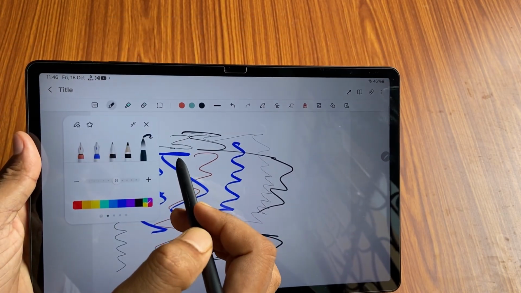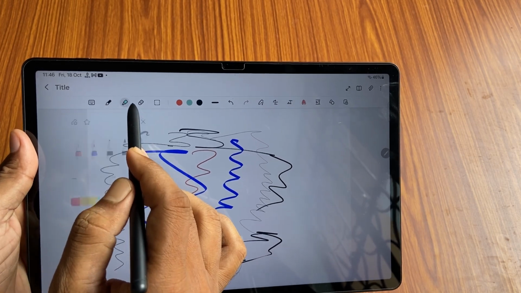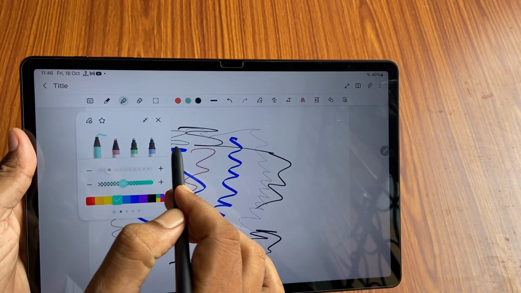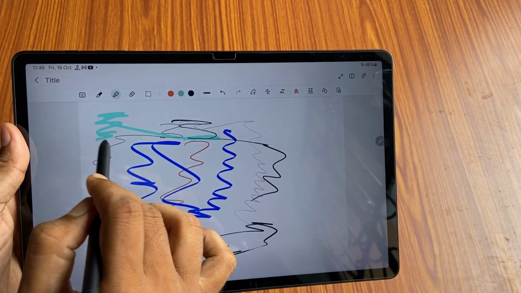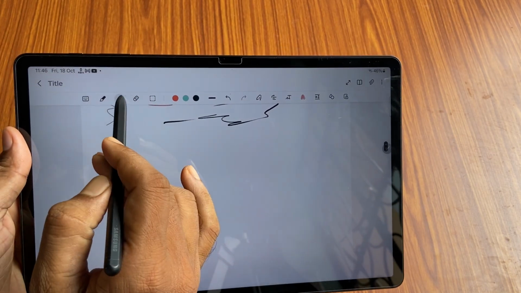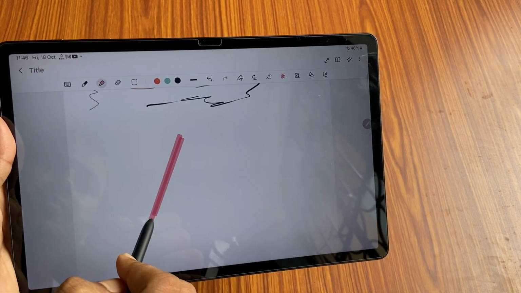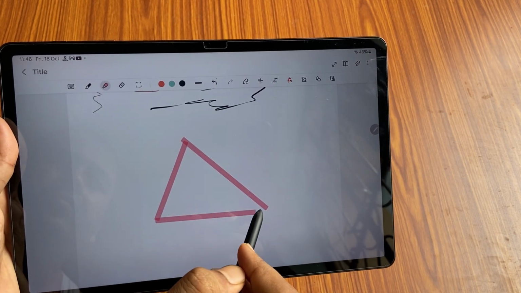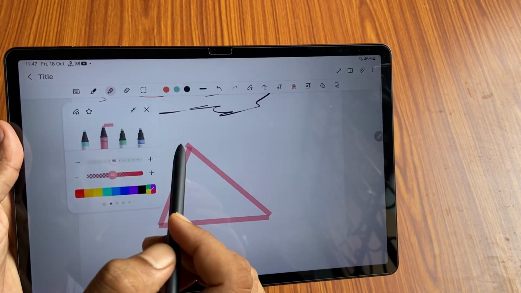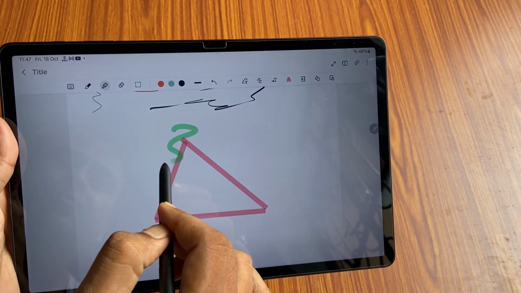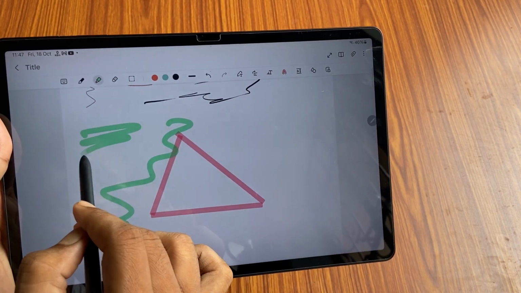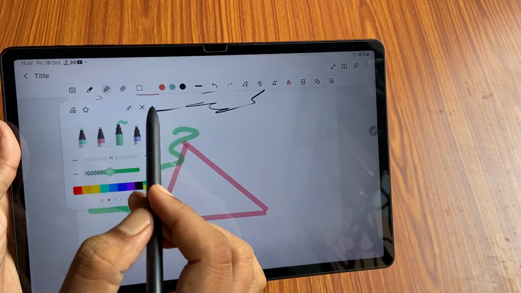Some users actually like the writing experience on iPad 10th generation, and some like the writing experience on Tab S9 FE Plus. So if you ask me, I like writing on Tab S9 FE Plus more because the latency is very less, and also it gives a very good feeling while writing anything on the screen.